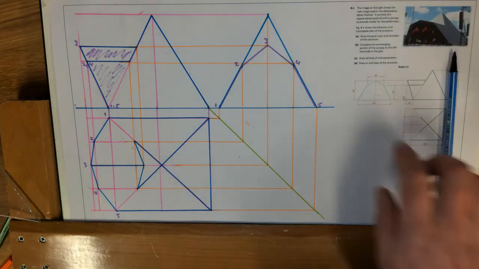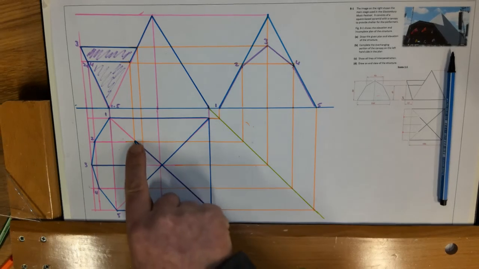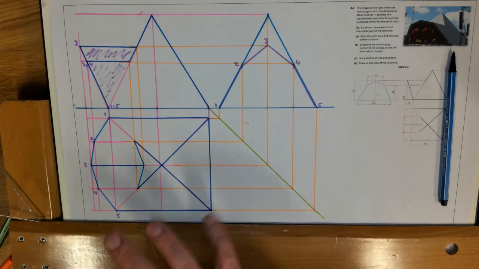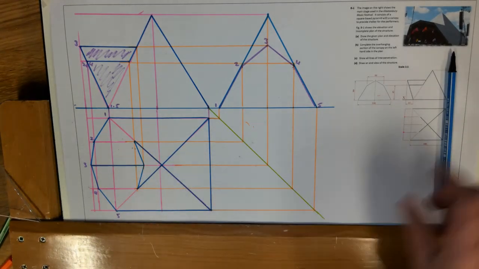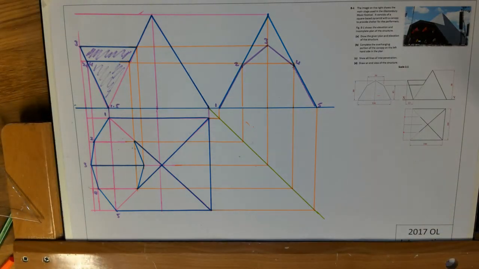Okay, so we have our end view done. We've shown the lines of interpenetration, lines of intersection, basically where these different surfaces intersect. And that's the question completed. Okay, so as I said, I'll put up a 3D model. It might make it a little bit easier for you to see what's going on, but the more of that question that you get at this stage, the better. If you're struggling with some of it, I wouldn't be too worried. The more we practice on them, the more that they'll become apparent as to how exactly to do them.